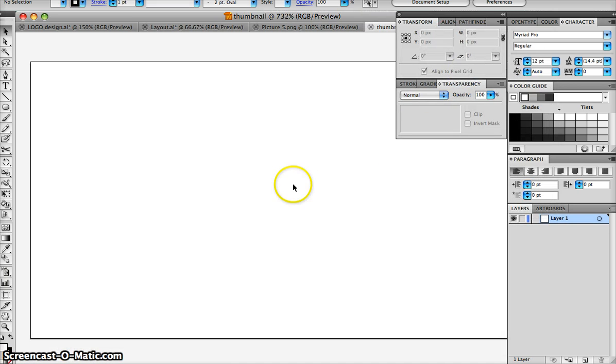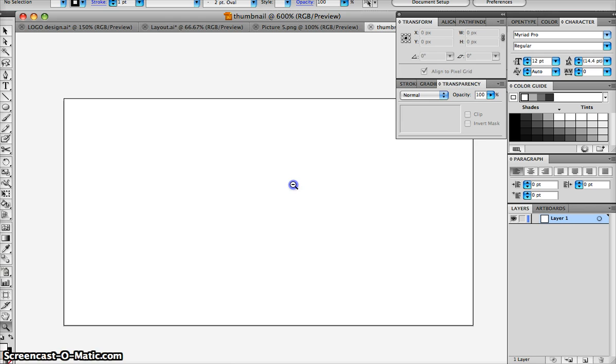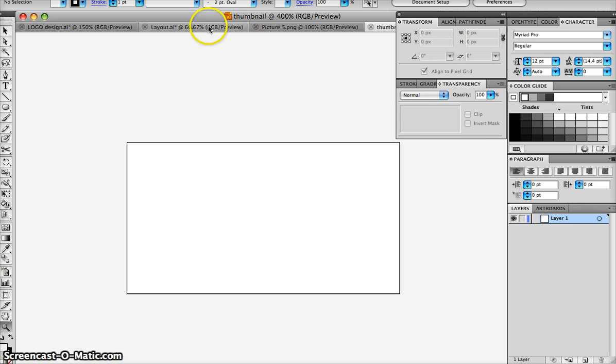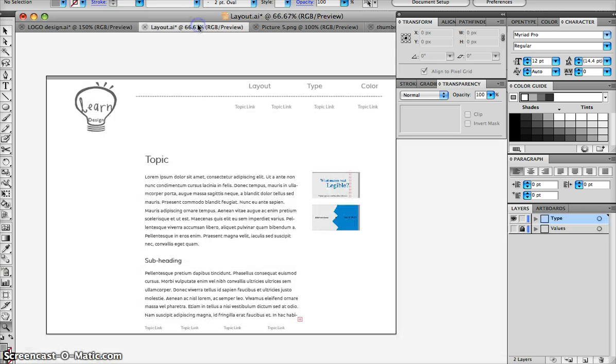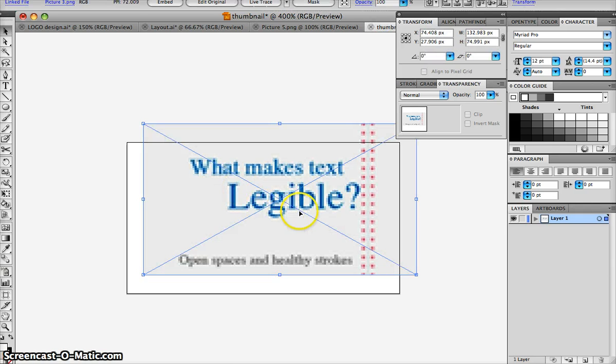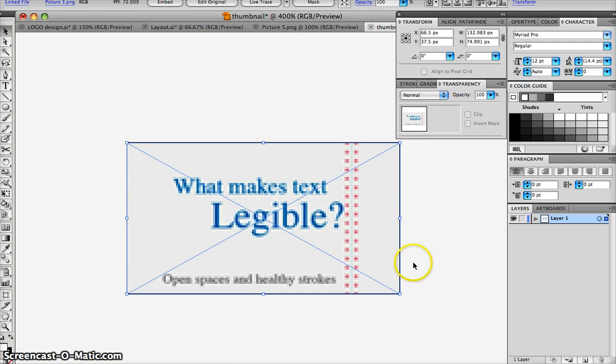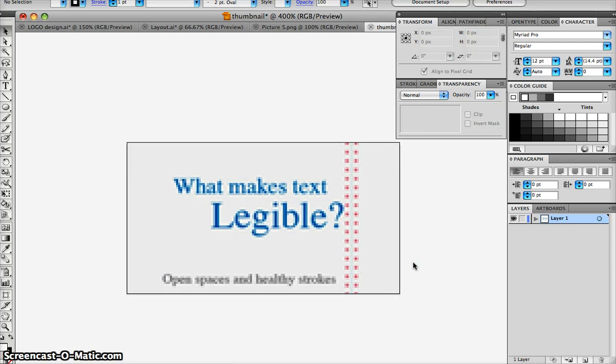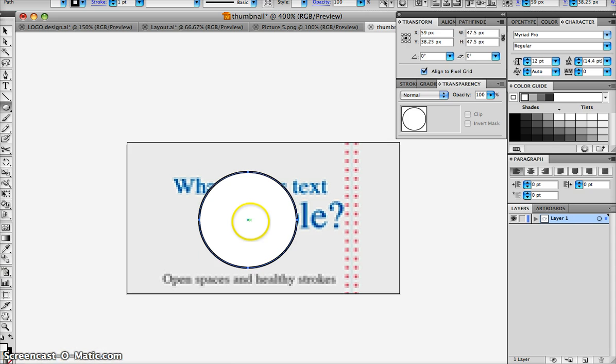That opens up a new page, and we'll zoom out just so it's easier to work with. Then I'm going to copy and paste from my page the actual thumbnail that we have and add that in here. It's really pixelated because we've zoomed into it. From here, we will use the ellipse tool to create a circle. Holding down the Shift key, I can make the circle in here. It makes it a perfect circle, and that's what we want.